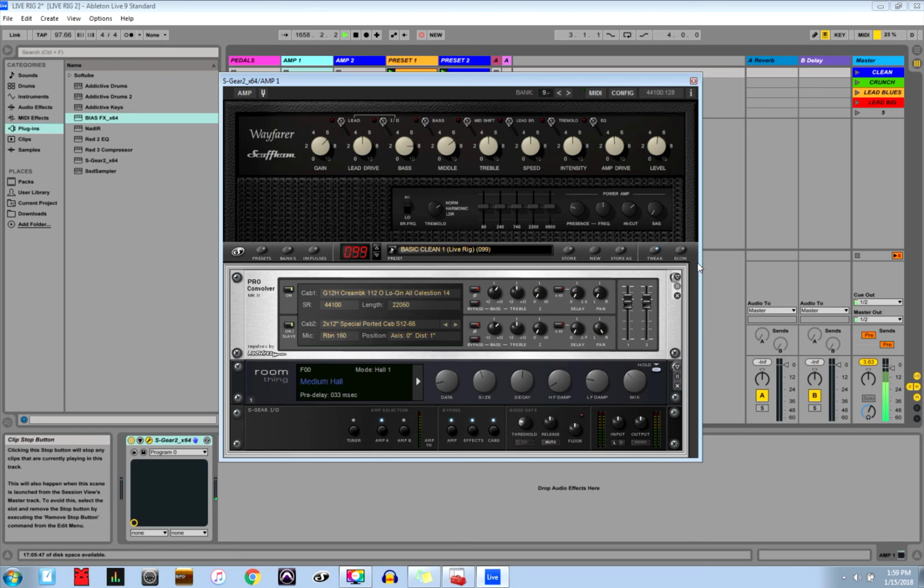That being said, you should always check your amps, even if you're just using one amp. Check it in mono, then check it in stereo. Make sure you're not getting any phase issues. I noticed that some amps on certain settings are out of phase in S-Gear with other amps at certain settings. So right here, if I took this off, you see how you have a drop in a certain volume?